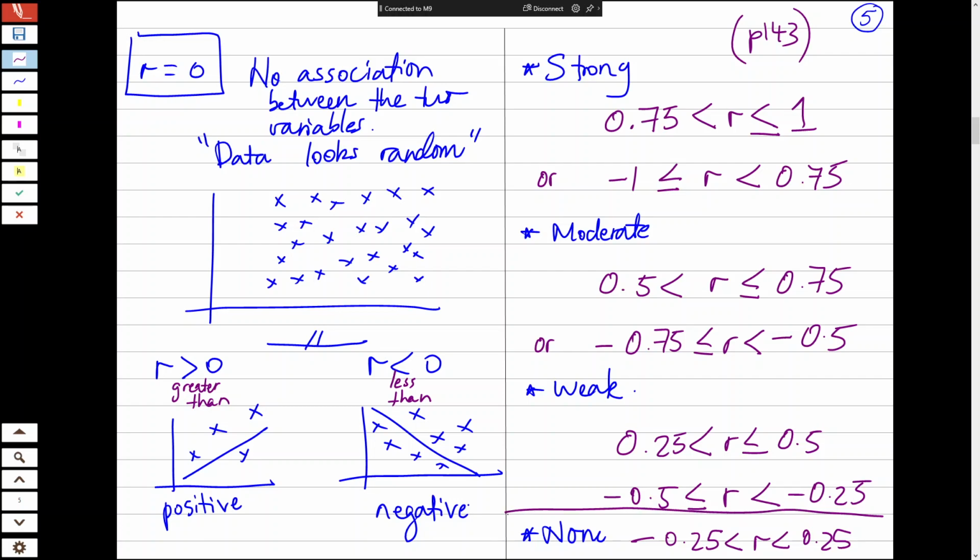So when you do your SAT, I will expect you to use the value of R to determine whether it's strong or moderate. Because you'll have the raw data, you won't be looking at a scatter plot without the actual values. Same with your exam as well, for the most part. Unless you've just been given a graph, you should use the value of R to determine the strength of the association. The closer you are to 1 or negative 1, the more tightly the data is going to be around the straight line. Hopefully I can do some demos in a few weeks' time that you can play with.